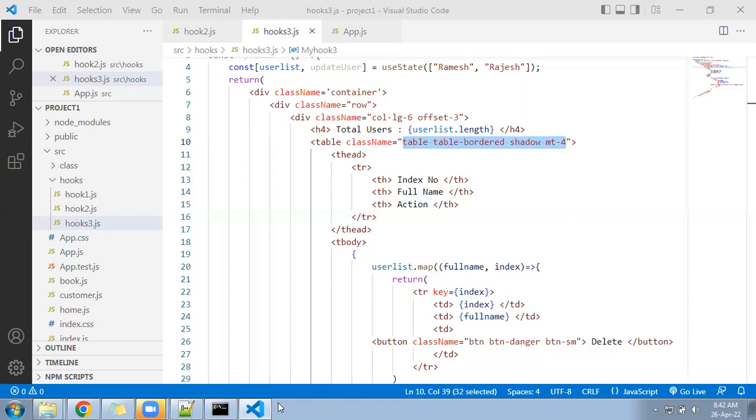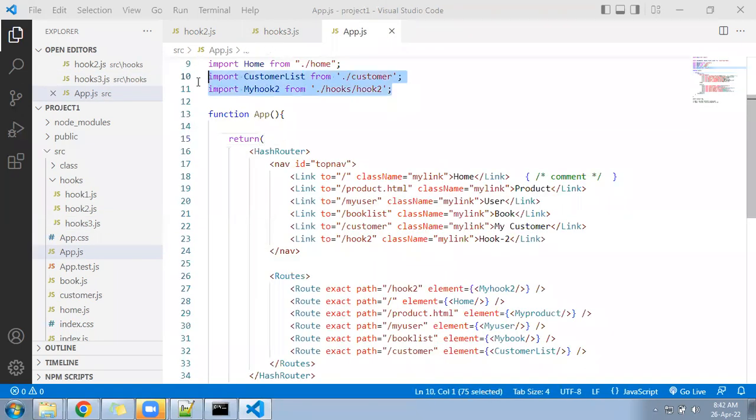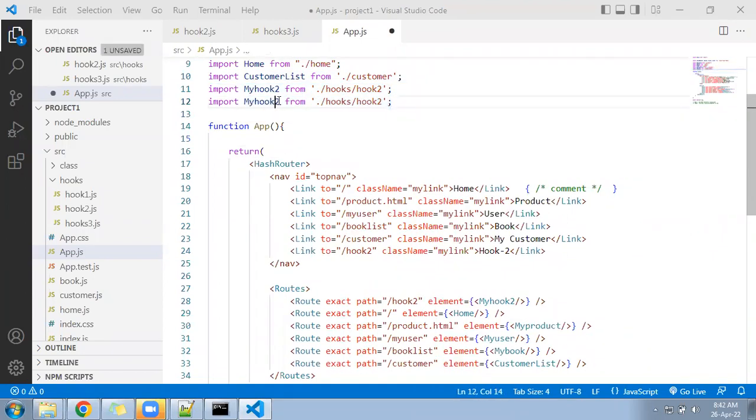Okay, so let me show you the import part. Import myHook3 from the hooks3.js file. Hooks3 is the file name.